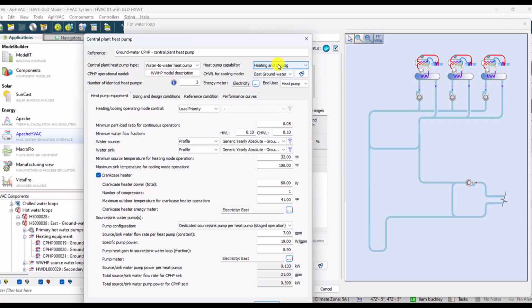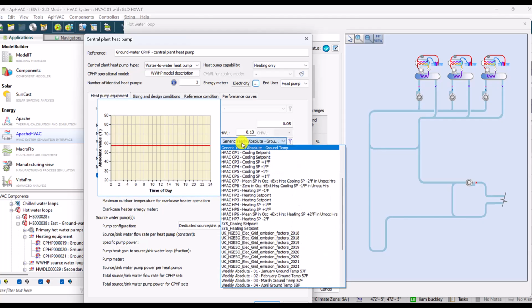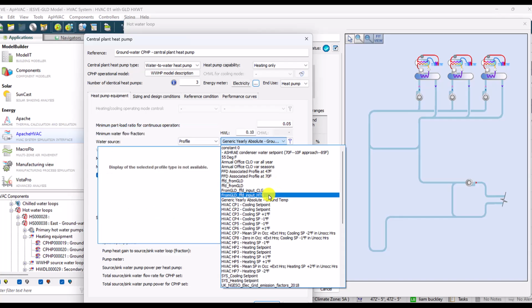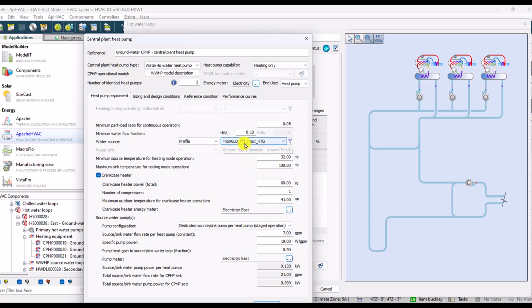And because I'm in the heating hot water loop, I can set this to be either a heat pump providing heating and cooling or a heat pump providing heating only. So I'm going to toggle to heating only. Just keep an eye on the water source and water sink, and this will give the clue away of what I was talking about previously. So if the heat pump is doing heating only, then I can set this water source profile to be from Gaia-GLD, freeform data input for the heating. So this will be used both for the energy simulation, and it will have design elements in it set to 47 for the design sizing calculation that will go ahead of it.